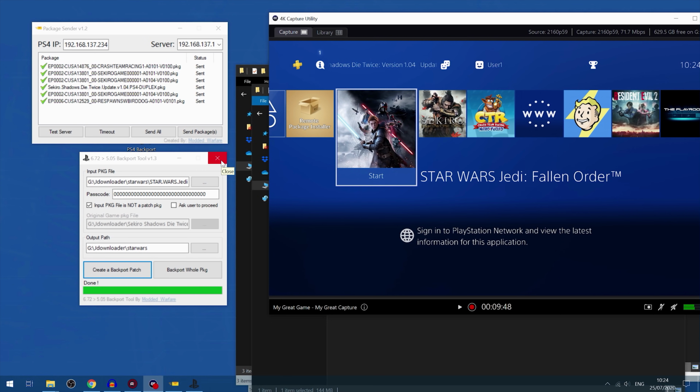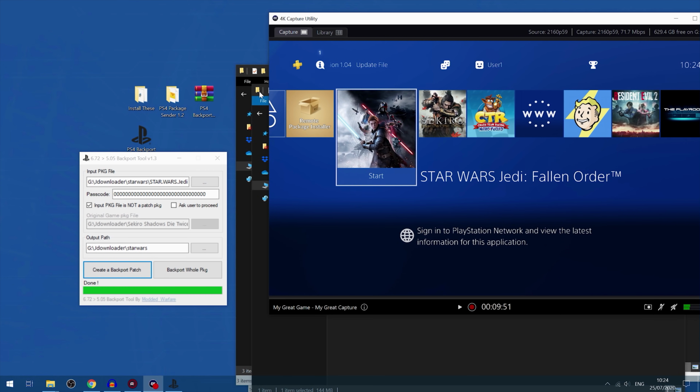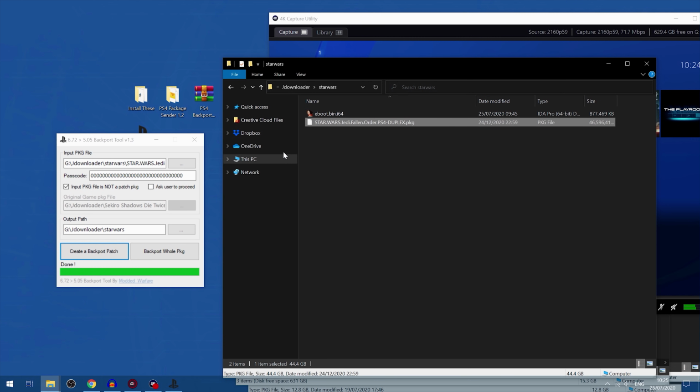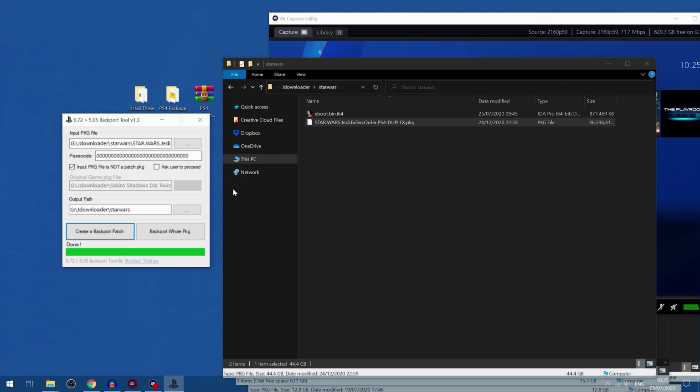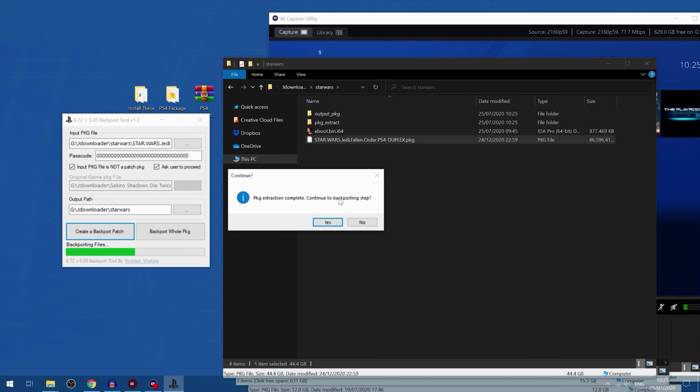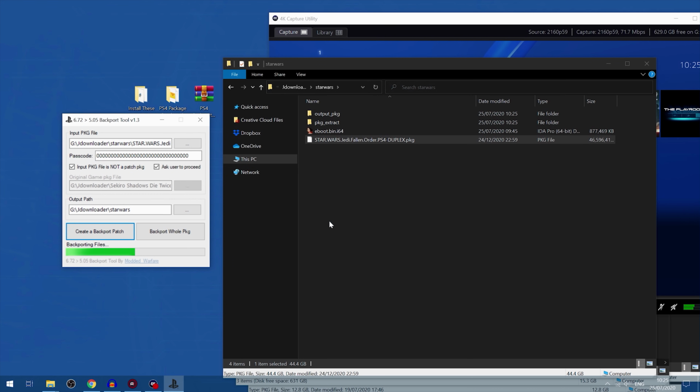So the first thing we're going to do is get rid of this, because that update did not work. First of all, we're going to generate a backport patch again, but this time we're going to check the box to ask user to proceed. What that does is it stops after every step and asks you if you want to continue or not. As you can see, it says package extraction complete, do you want to continue to the backporting step? So I'm going to say yes, I want to continue to the backporting step.